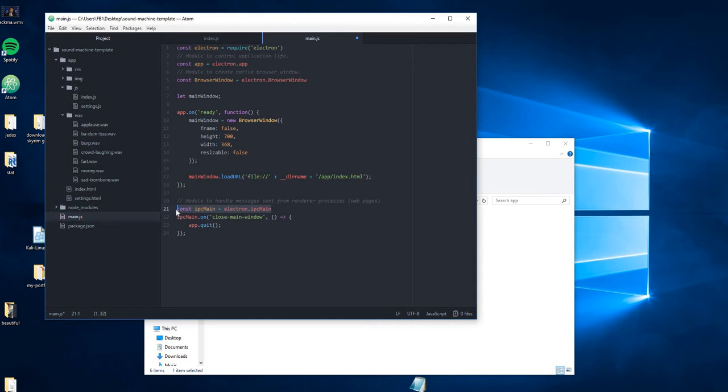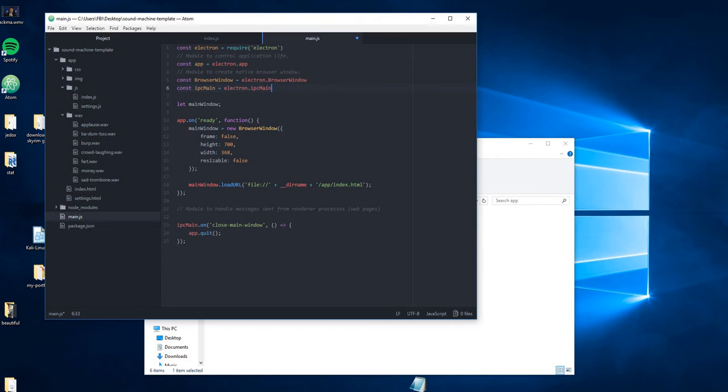Alright, IPC main. What's this? What's going on here? We'll put all these kind of things at the top here. So we're just trying to grab a module or library that someone else has written, right? This code is kind of like a black box. We don't know what's really going on. It would take us a very long time if we had to write it all from scratch. So we're taking someone else's code, and that's a good thing and a bad thing. Obviously, you have to learn all their variables and how they named things in order to use it. But you also get a lot more functionality.